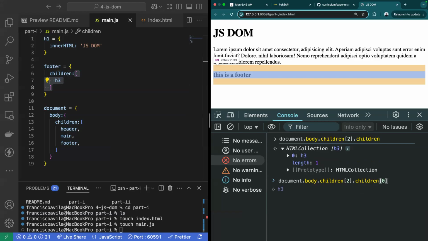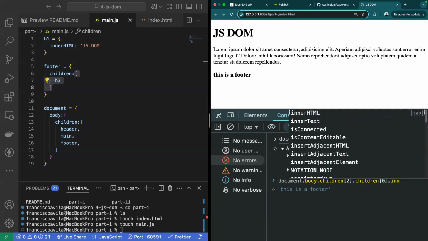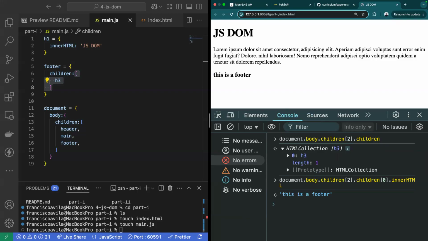All right, and let me go ahead and pass it off to Kenny from here. Dot innerHTML. Perfect. From there we go dot innerHTML. And that gives me back "this is a footer." So now we were able to iterate. We grabbed the document, the body.